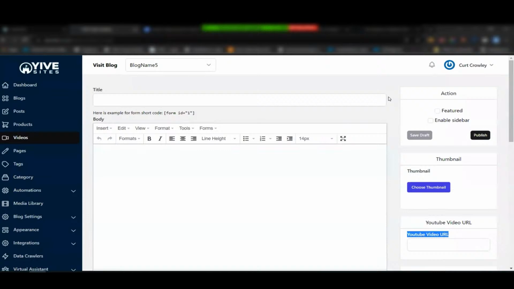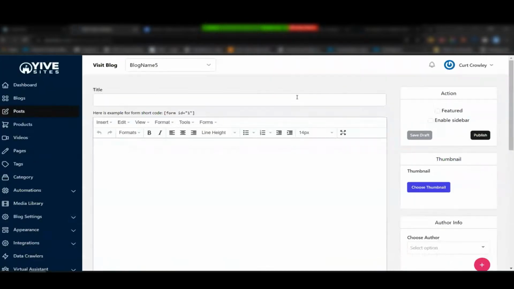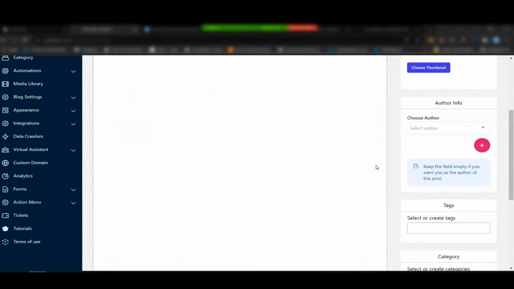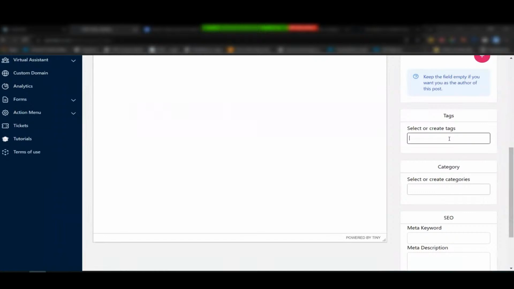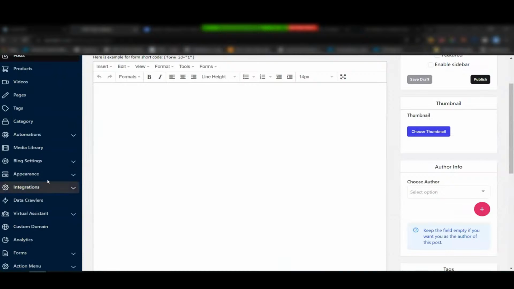Okay. So with what you've seen so far, this is the simplicity of it. We are adding the ability. It's not available yet, but we are adding, development's going to be starting within about a week, to where you can actually put in tags and category on each of the posts as well. So you're going to be able to type in the category, type in the tags. It's going to populate that in there. Spin the title, spin the body text. You're going to be able to choose a random thumbnail out of the default media library inside of Yive.